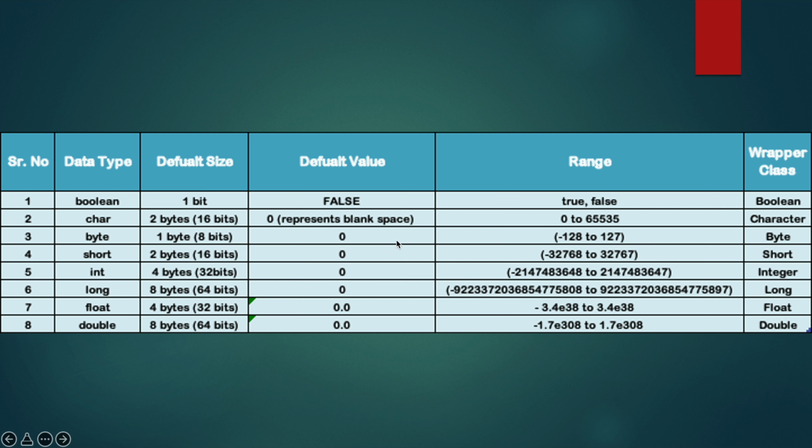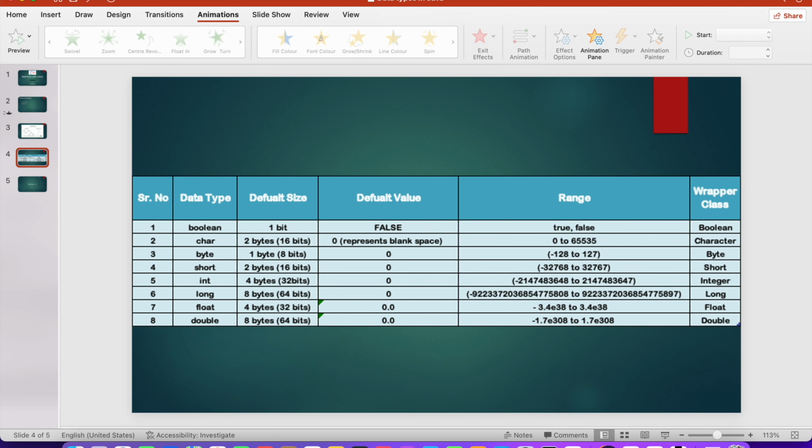And the seventh one is the float data type. Its default size is 4 bytes, that means 32 bits, and the default value is 0.0. The double data type as well has a default value of 0.0, and its default size is 8 bytes, that is 64 bits.